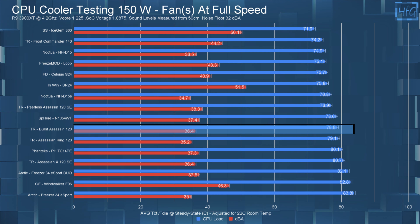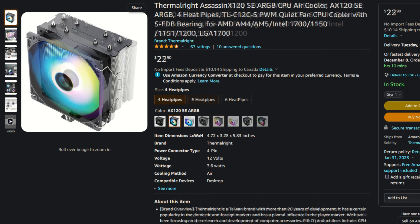So what do I think of the Burst Assassin 120? It is a good CPU cooler at a competitive price. But I'm starting to feel like a broken record here. The Burst Assassin 120 has the same issue as all the other Thermalright CPU coolers — Thermalright has all these coolers priced very close to one another. The Burst Assassin 120 performed pretty much the same as the Assassin King 120 but is a few USD more, at least in North America at time of filming. Pricing might be different in your area, so it really comes down to availability and pricing in your area for which one makes more sense for you. Because this is a good CPU cooler, but can you get another Thermalright cooler that performs pretty much the exact same thermally but is a couple USD less? You might be able to — well, to be honest, you most likely will be able to.